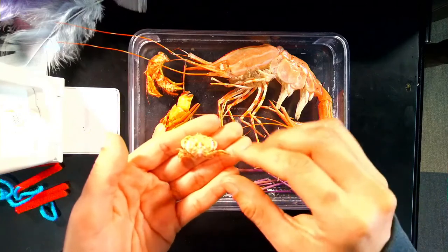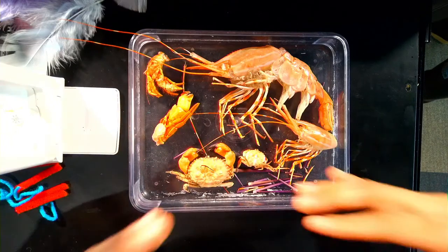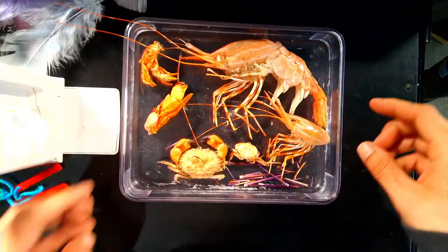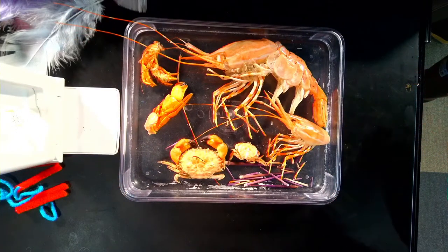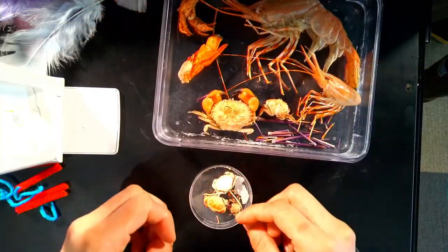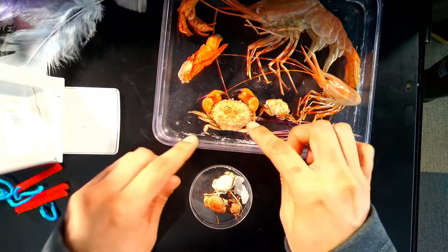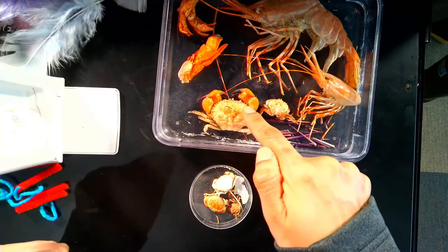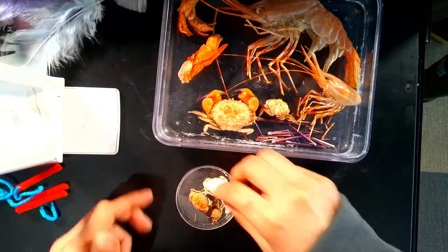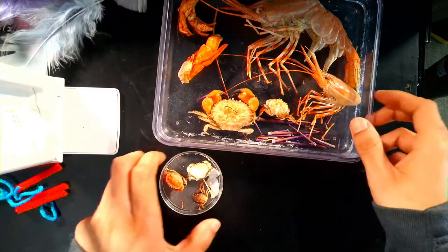So they do this to grow. Every time they have to grow, they shed and get rid of that exoskeleton and walk back out of it, like we saw in that video. And then it takes a little bit of time for them to grow a new one. And they're really, really vulnerable. That's a big word. It's a scary time for them during that time because their bodies are very soft. And it takes some time for that new exoskeleton to get hard. And so they hide so that other animals won't eat them. We have a tiny, tiny little crab molt here. So cool.